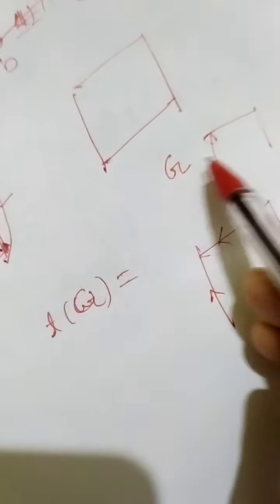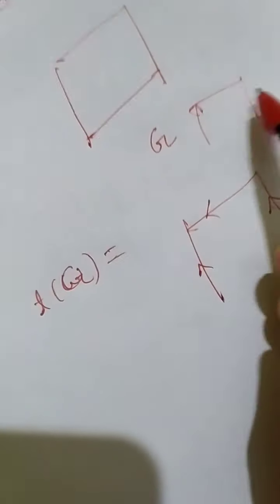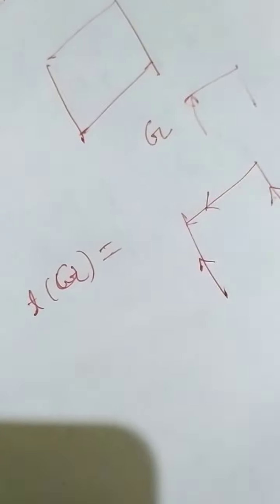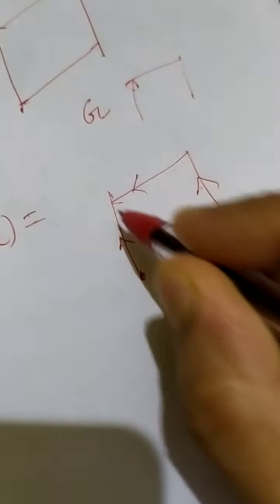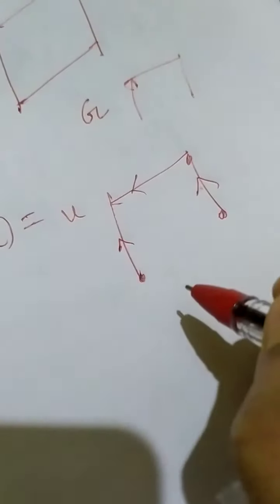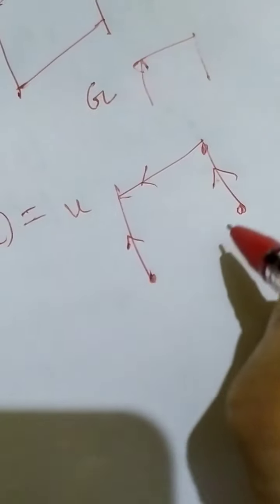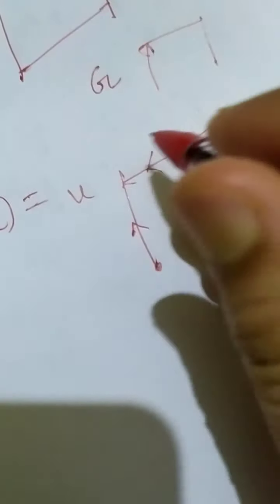This is a spanning tree of Z. Spanning tree means this is a tree which does not contain any cycle. So we have deleted these edges here. You can observe the out degree of each vertex is equal to 1. Therefore this is an arborescence converging to u. So this can be done only one way.